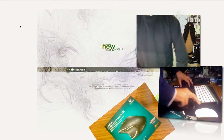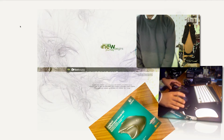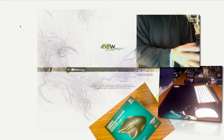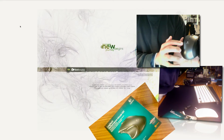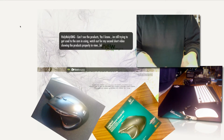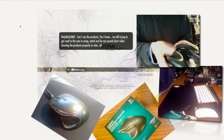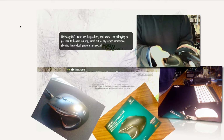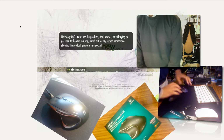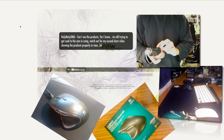Okay, so let's see what the difference is really. The only difference that I've noticed on here is the battery charge indicators. If I just get this out like that. Buttons are fairly the same. The zoom's changed, so there's no scrolling on there. There was before, so I think the zoom button's on the side, which is just a button. It's a bit higher on the edge, so hand-wise, if you're going to be gripping it, it actually does feel a lot more comfortable than before. So I'll be looking forward to testing that out.